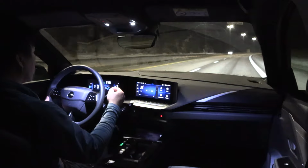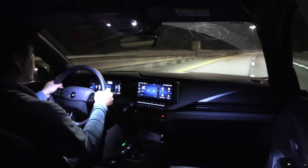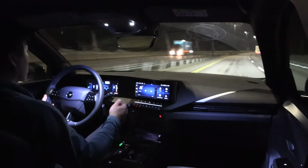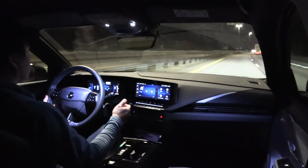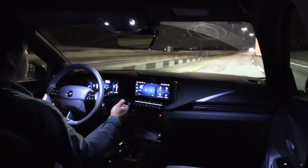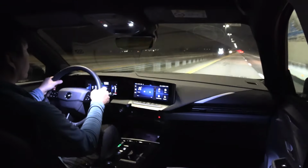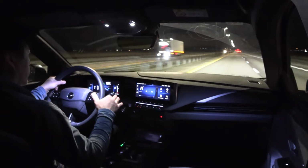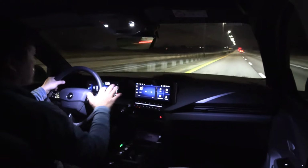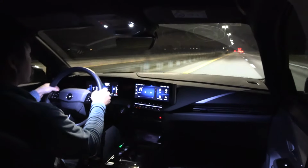So here, there will be these short bumps. I think I'll feel it better if I'm on the left lane. Here, yeah, okay. Dunk. Dunk. Dunk. Yeah, there. You can hear it, right? So I can feel that. Maybe it was worse a little while ago when we had more ice on the ground, but after some time, stuff has melted, so the road becomes more even. That was just a short stretch where we had some of that.